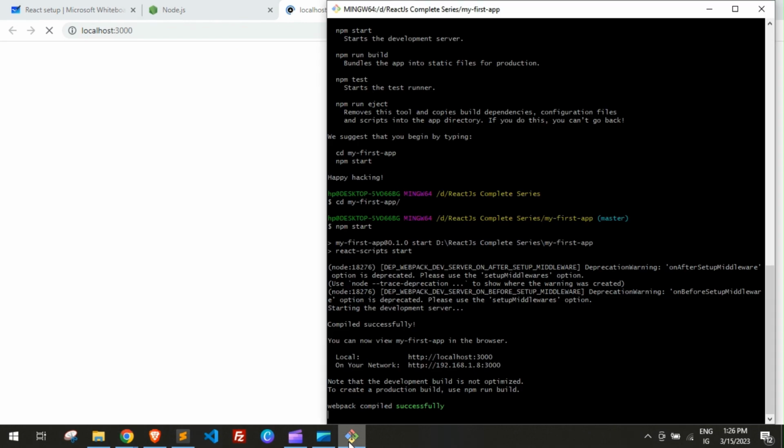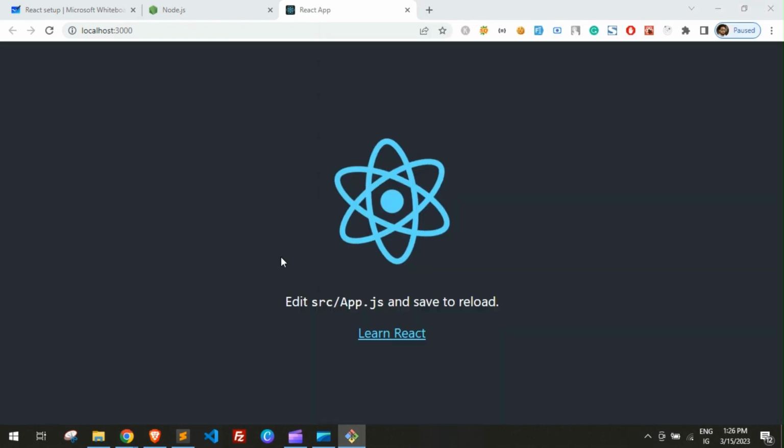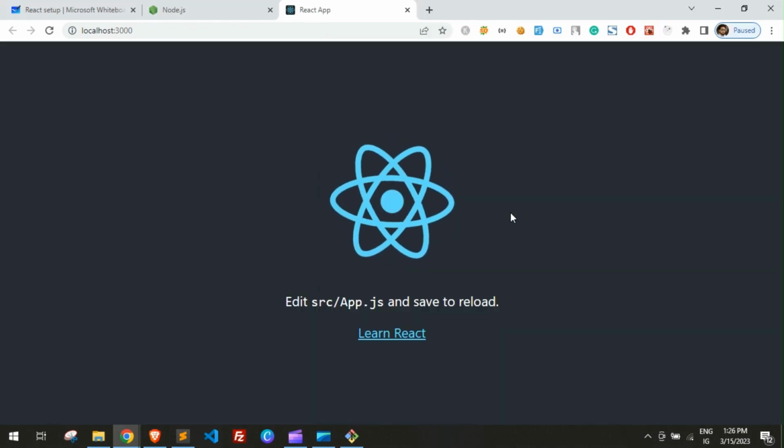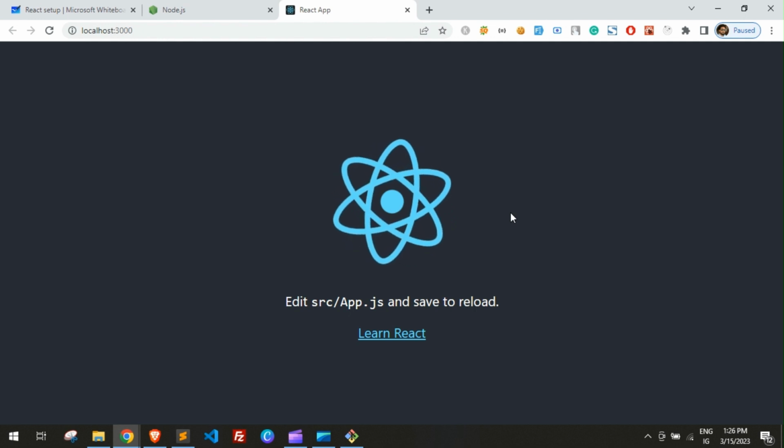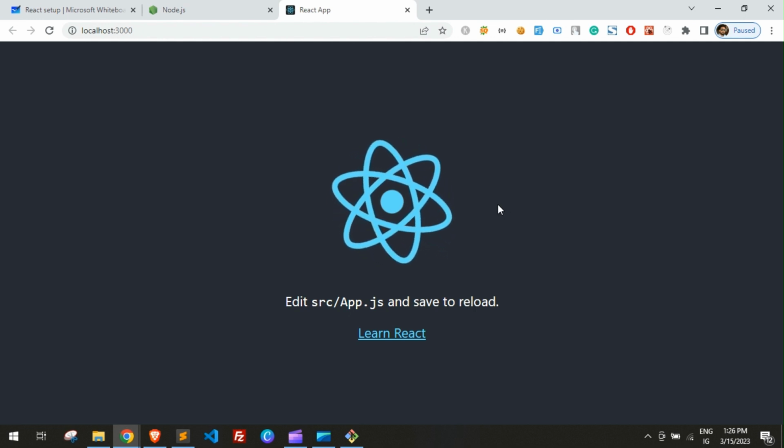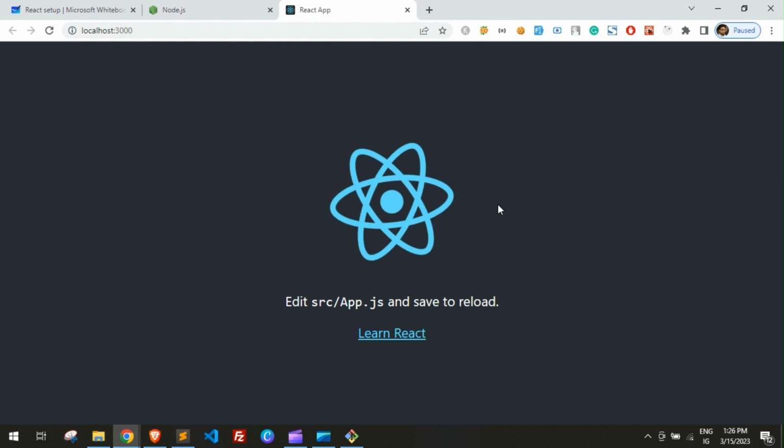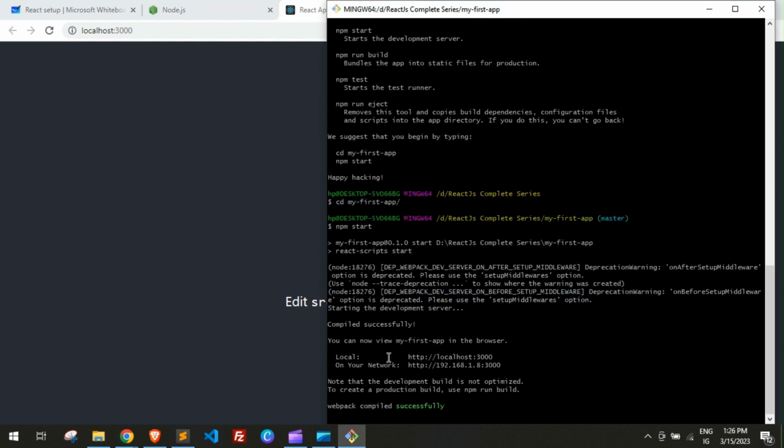Okay, so the default port will be 3000. In upcoming videos I will show you how you can change the default port as well. So okay, here you can see, this is your first up and running React application which you were able to make. This one is local.